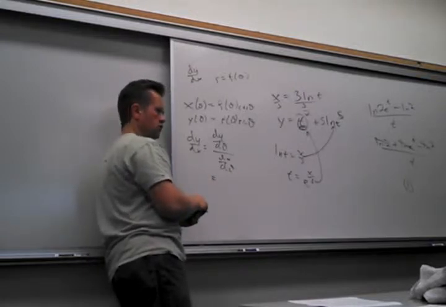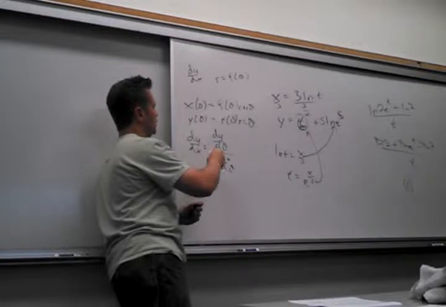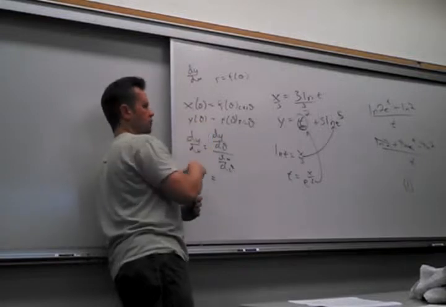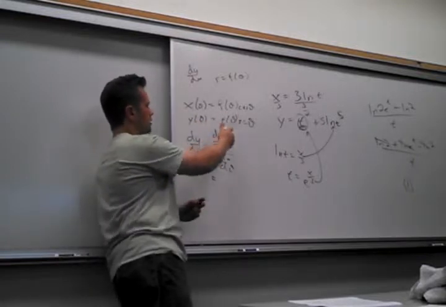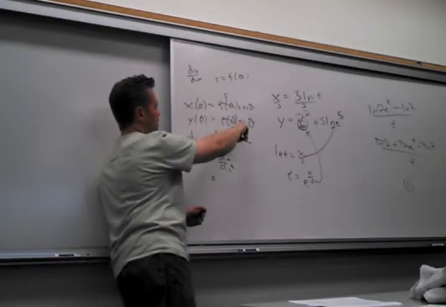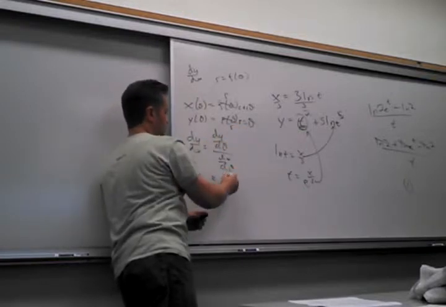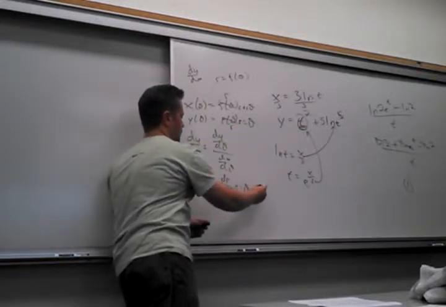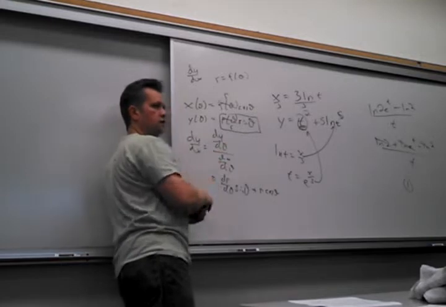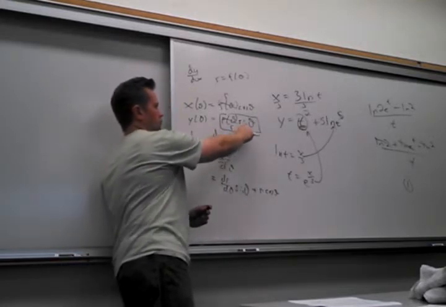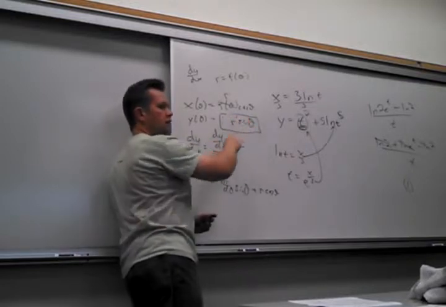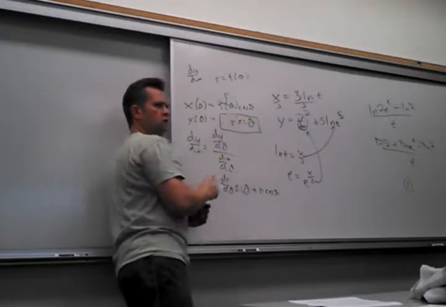So basically you change it to Cartesian. Oh no, this is parametric, my bad. And this is where that whole thing comes from. This is really r here. So dy/d theta would be dr/d theta sine theta plus r cosine theta. So what am I applying to this? What are r and sine doing to each other?